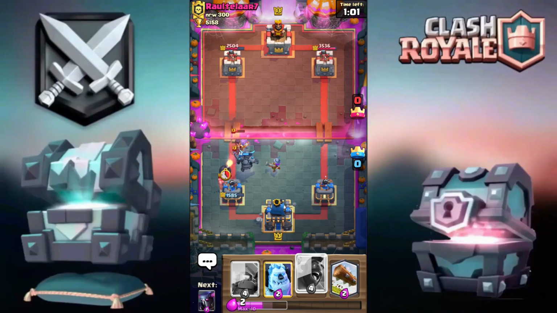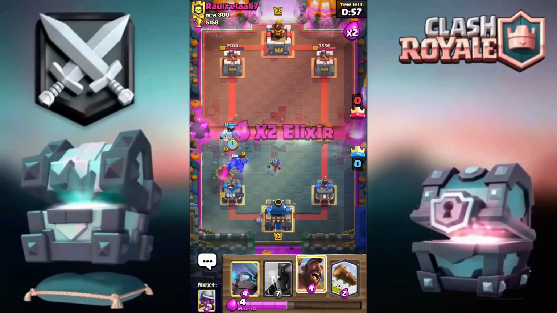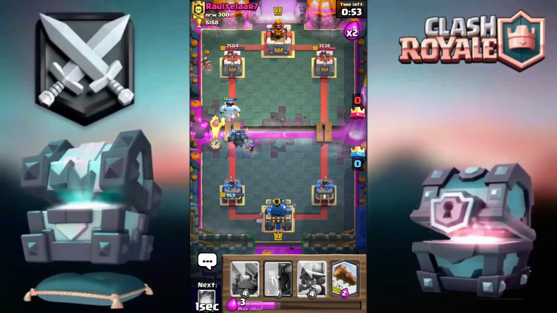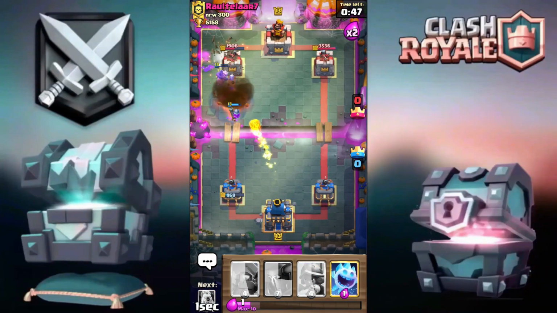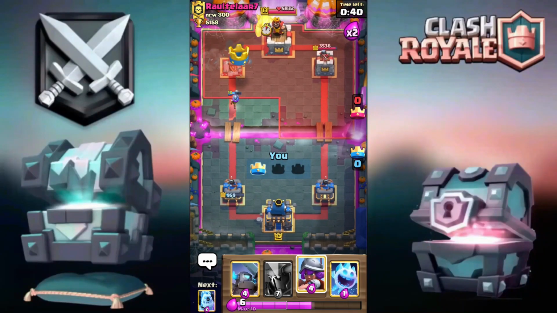All right, nice. I'm gonna go for the Ice Golem. I'm gonna go for the hog and then I'm gonna log this. Then I'm gonna have my fireball ready. Nothing, but we still do get the tower down. He's gonna go for the golem in the back.